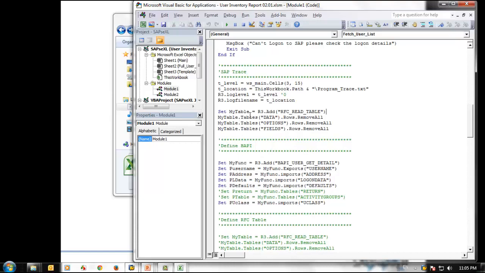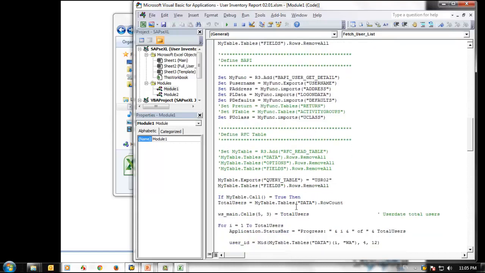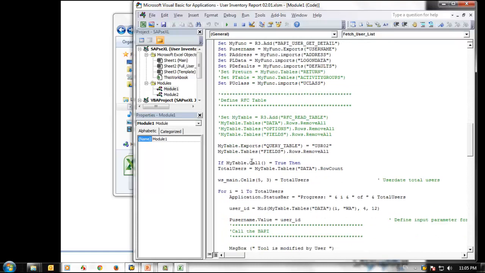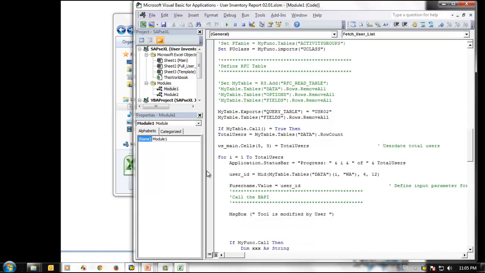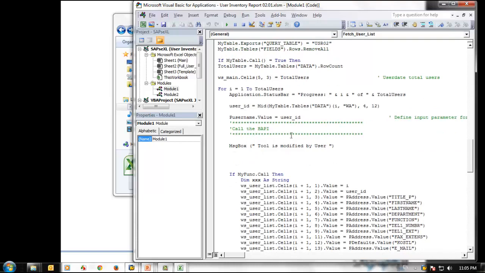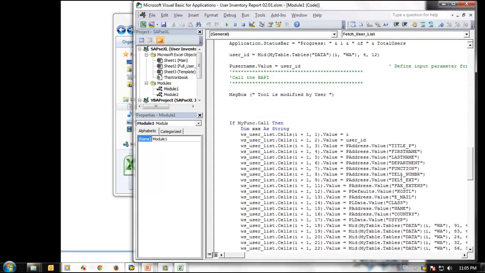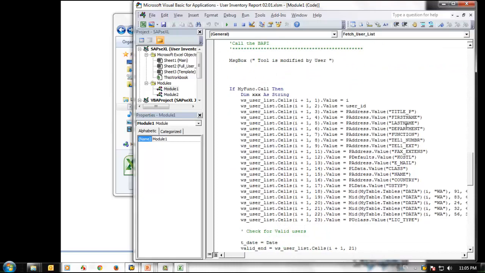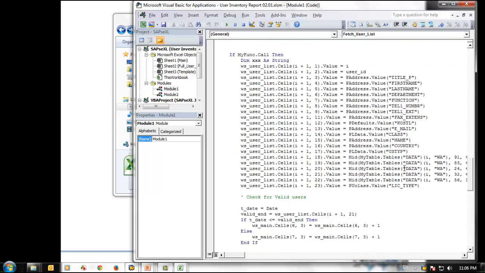Once we call the first one, we take the total number of users, then we loop through the total number of users. The user ID we take from that table, and we give the user ID as an input parameter for the second function module. Then we get the details from there: the title, first name, last name, and everything.